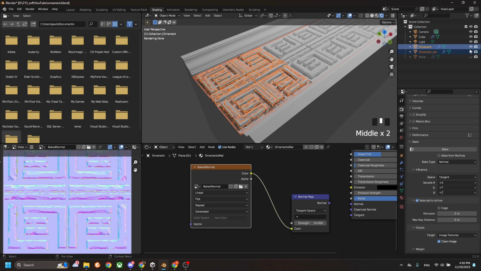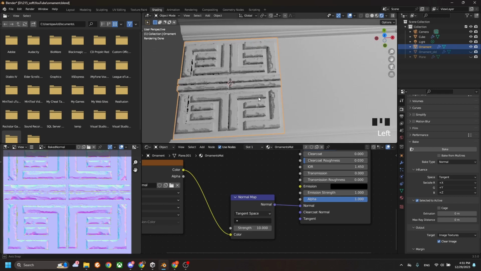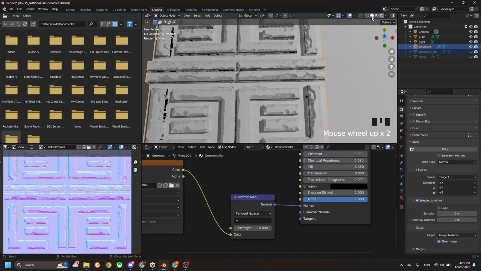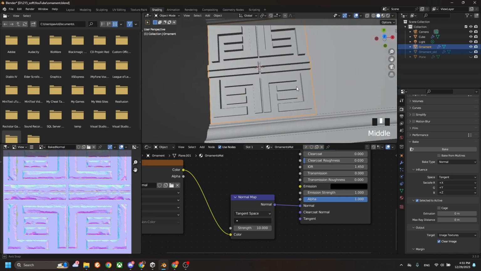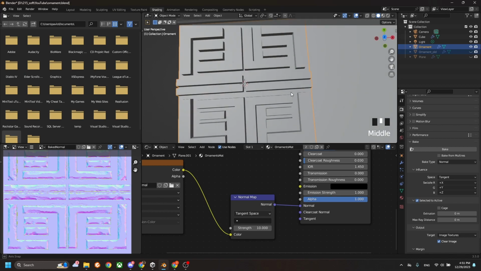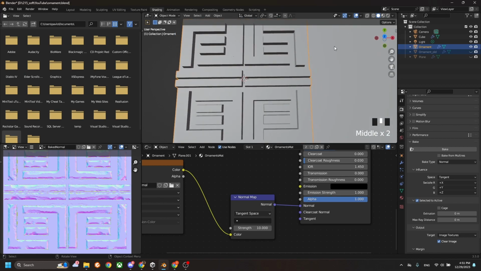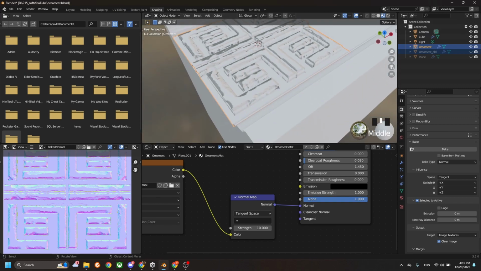And if we will close the old model, having this one only, just connect it to normal, we have something like this. It is still the same model. If I will turn off the materials, we will see that it is still the same model. It could be as optimized as possible, as low poly as possible. There is no problem with that. And after applying this normal map that we've baked in render engine, it looks better than here, obviously.